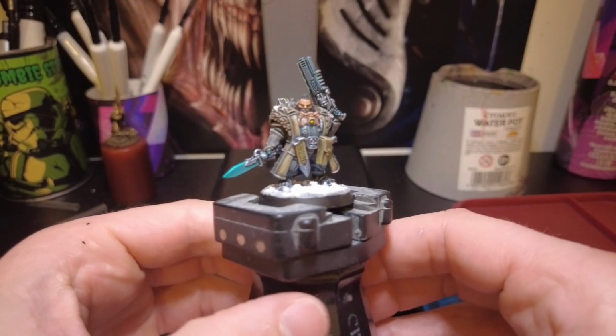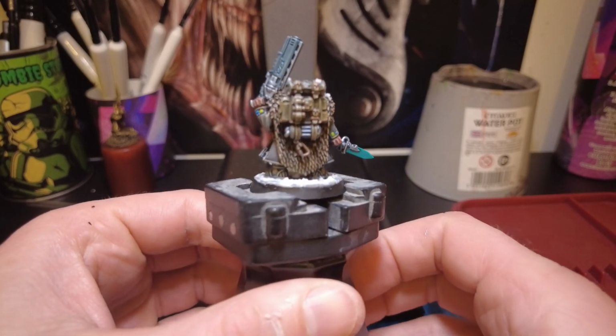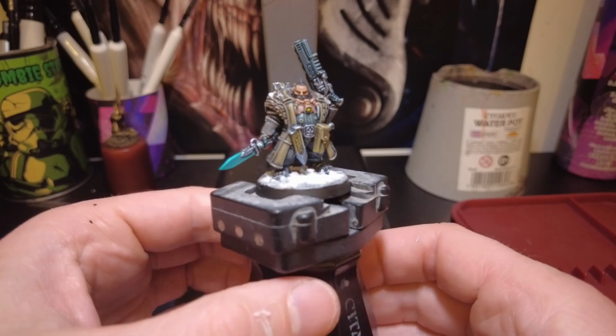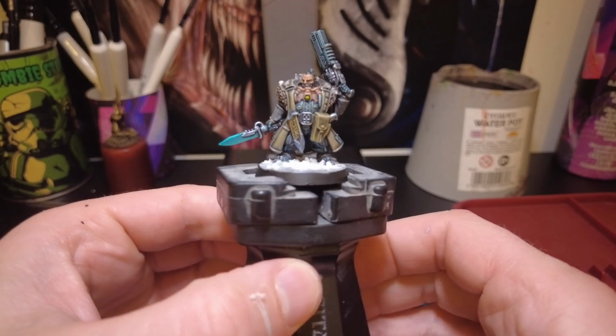Right, and that's him all done. Obviously I've done the part where I've based it, I've just blitzed it with a Valhalla Blizzard basically, and popped some Valhalla Blizzard on the model. But there he is, our HERNKYN Jaeger, a Theyn, all done, good to go, ready for the tabletop.